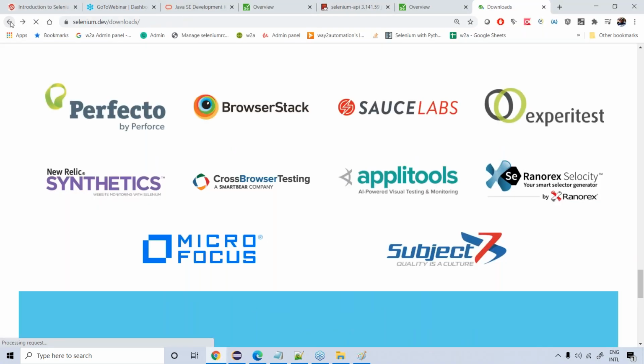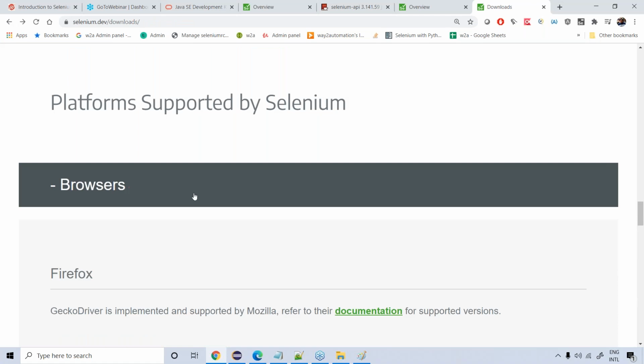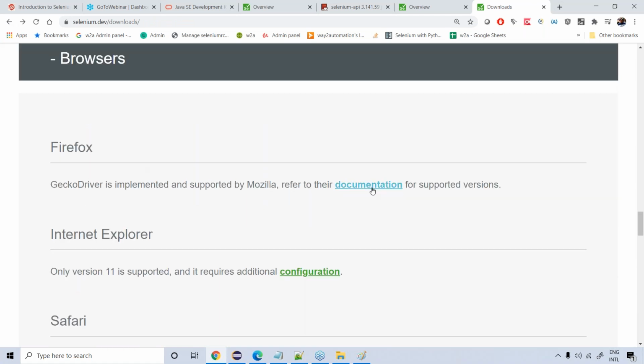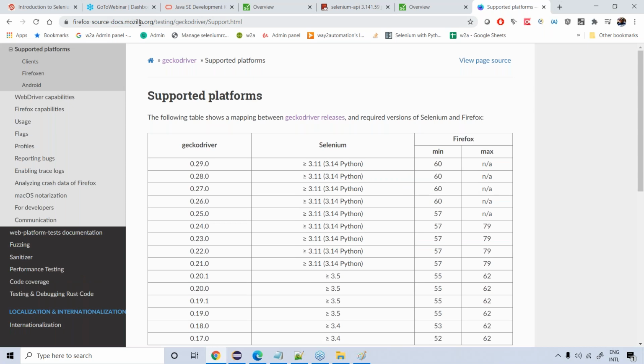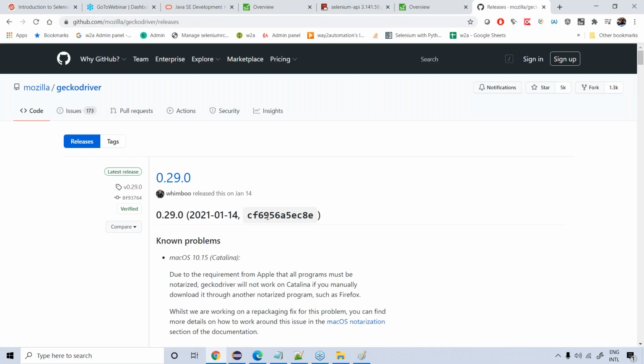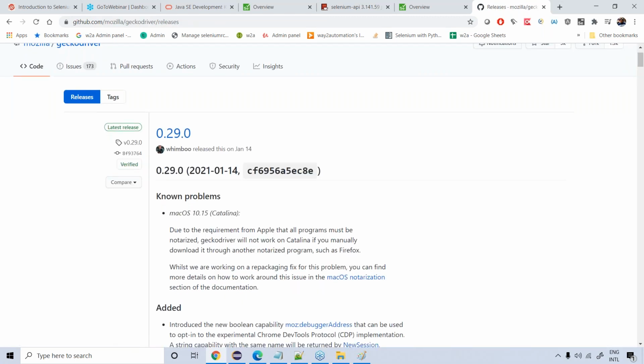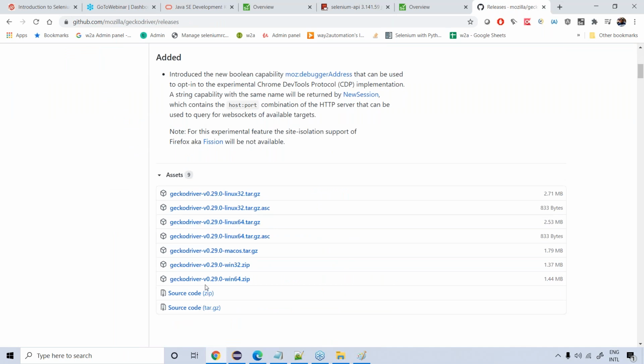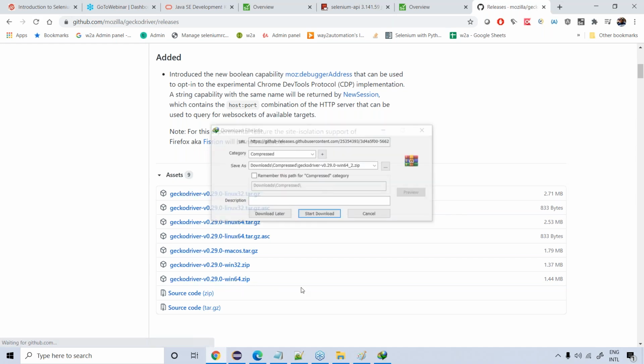So let's go to the Firefox browser and go to the documentation. See, this is provided by Firefox, Mozilla, right? Not by Selenium. Go to Gecko driver releases and download the latest one, 0.29, based on your operating system: Windows 64-bit, 32-bit, Mac, Linux. I'm on Windows 64-bit, so I'll be downloading this zip file.